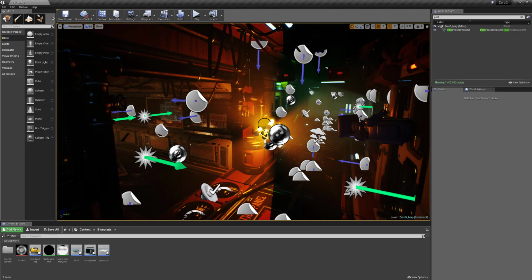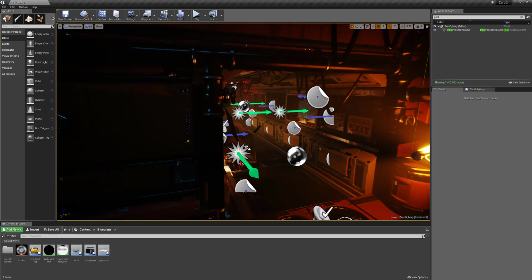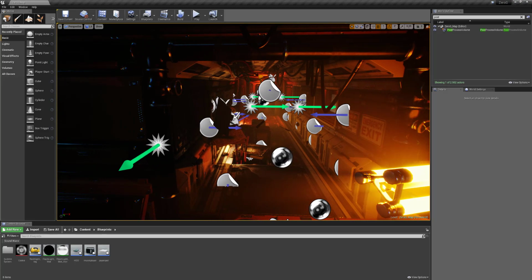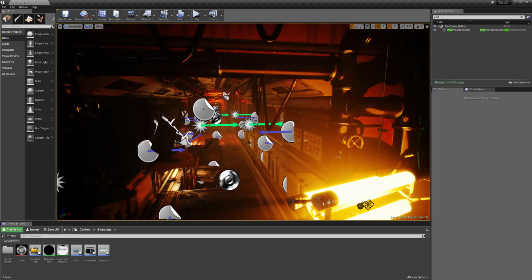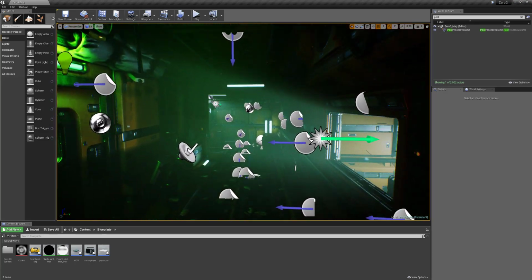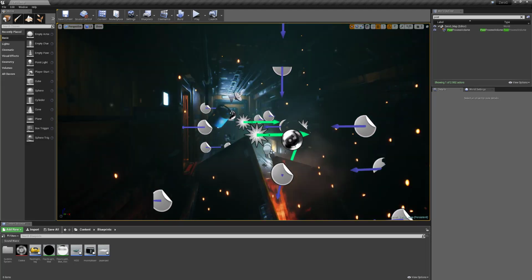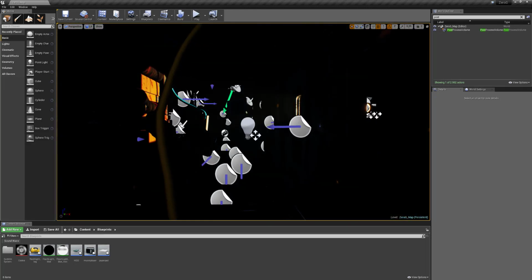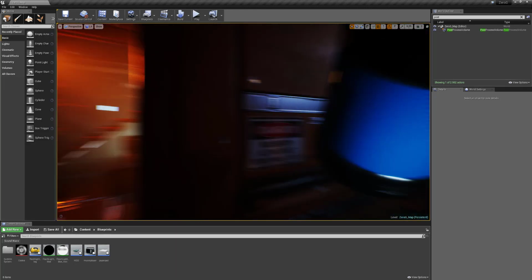Okay, we talked about the lighting in the level, and let's look at it quickly again before we jump into the post-processing settings in the level. So the level is using baked lighting, and the other part, which is this area, is using the movable light.